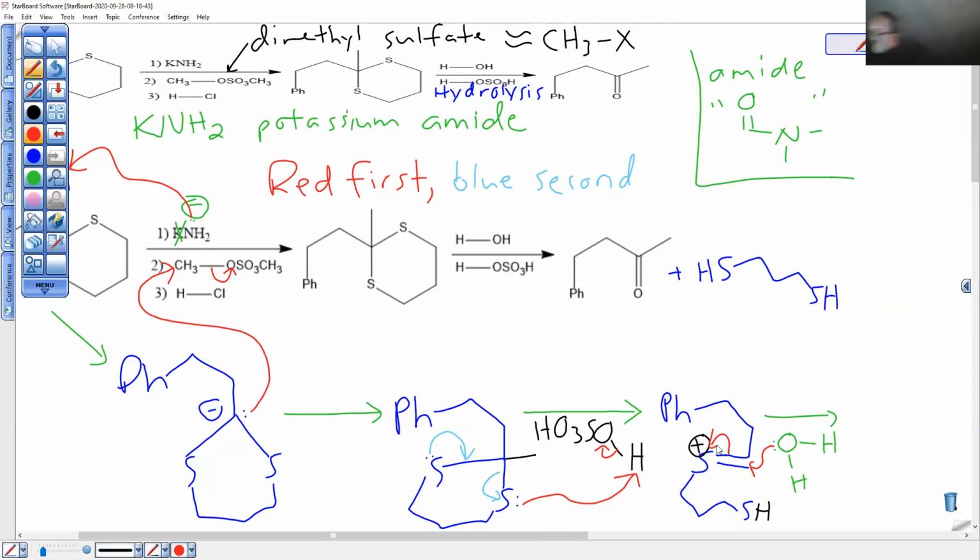You would generate an oxonium here. Oxonium is a strong acid. What do we do with our strong acids? Very often after generating them, we neutralize them. What base are we going to use? We're going to use our sulfate ion, generated in the previous step. Hydrogen sulfate ion. It's going to deprotonate. Second step.